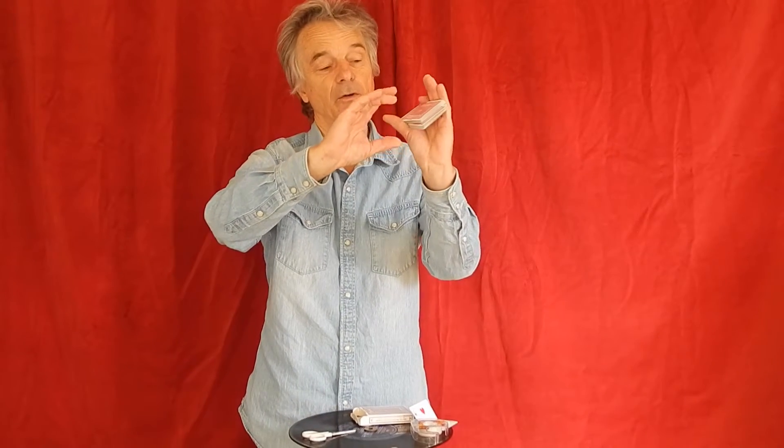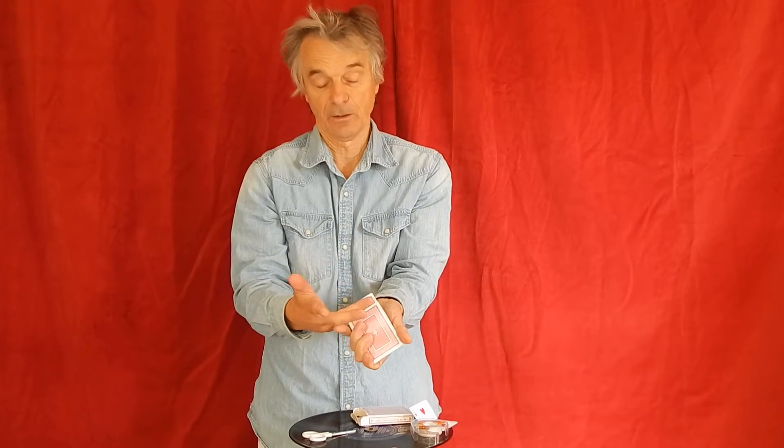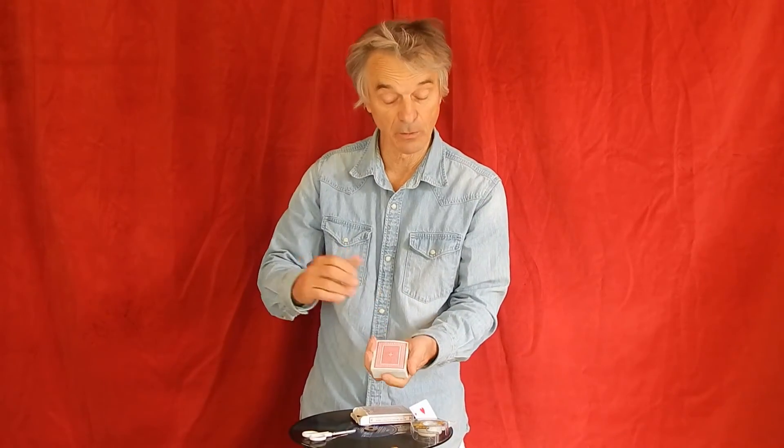To get the card to the top of the deck is quite simple — have them place the card into the deck anywhere. As you square the deck and square that card in, apply pressure to one corner with your first finger — that's Jerry Andis's move. Square that card into the deck and you'll see it comes down in there. Kick it over so it's coming out the back, clip it with your little finger and third finger, and rock it out and back onto the top of the deck. It happens very quickly — the bigger movement hides the smaller movement. That card is on top of the deck, ready to be flipped out.